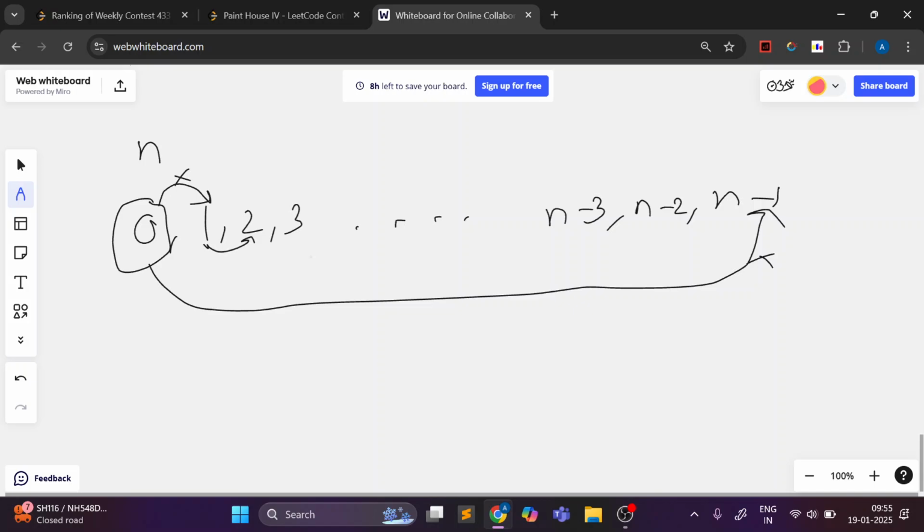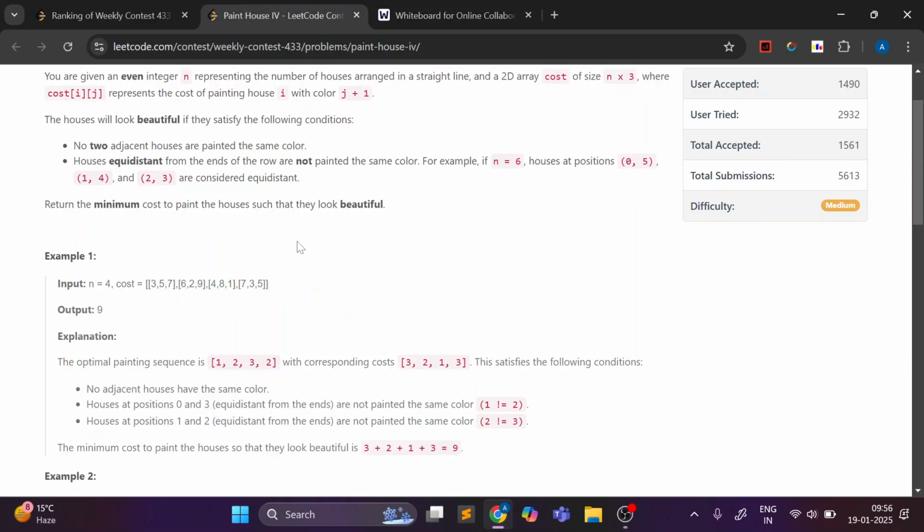Similarly, this one should not be equal to its adjacent, that is 2, and it should not also be equal to n minus 2. And we have to basically find minimum cost to paint the houses.